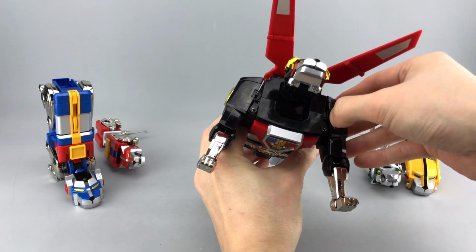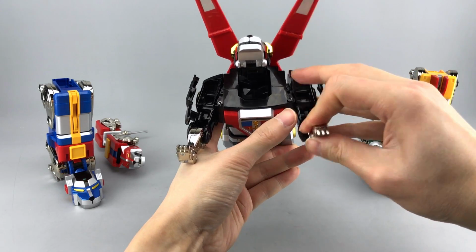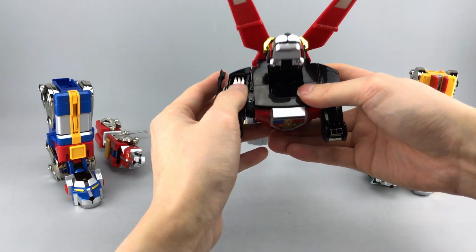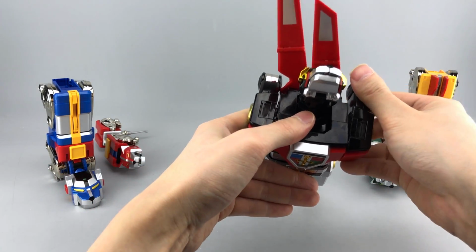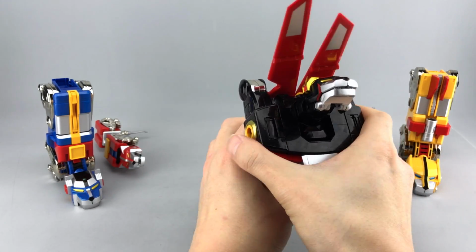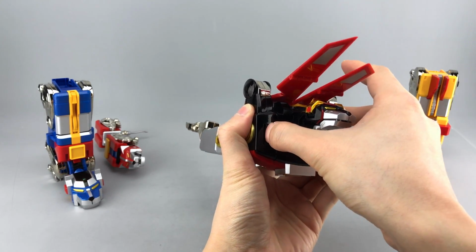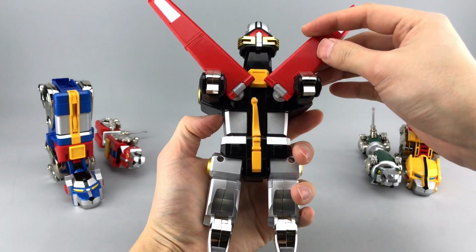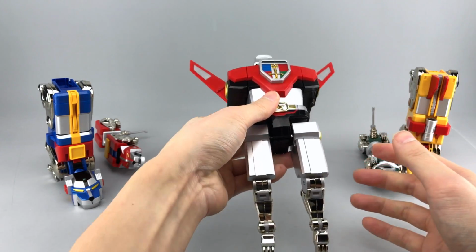The arms, you come in to the front and they open up like this. And you just fold the arms in. You just straighten out the feet. And you close it up. They fit in quite nicely. You're going to want to rotate these around. And then collapse, again, the telescoping shoulders. One extra feature here is not only do they collapse in, they actually have tabs that lock them into place. So just push those in until you feel a definitive click. Like so. And then you form the chest. Get the wings down like this. And they're obviously molded to fit perfectly there. And we're going to do the head last, obviously.